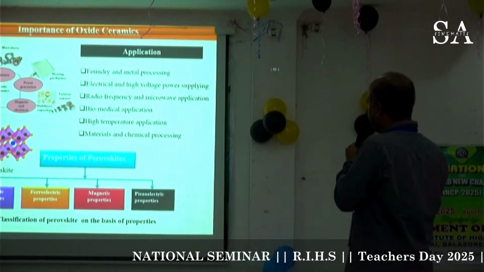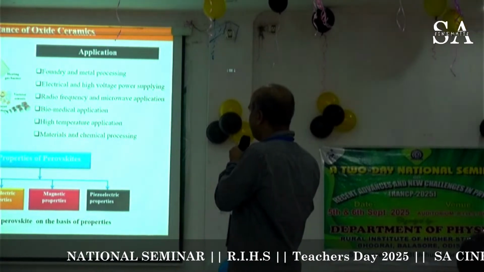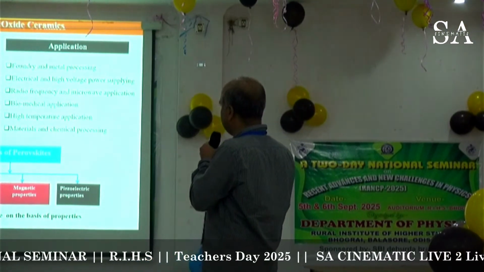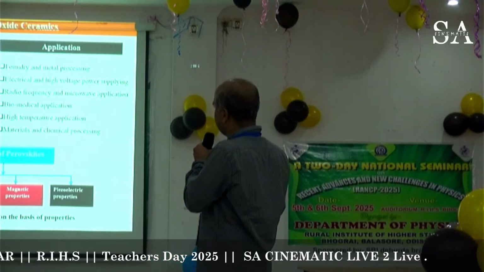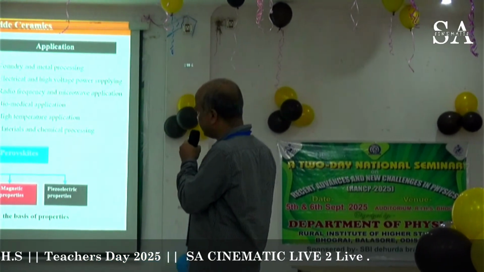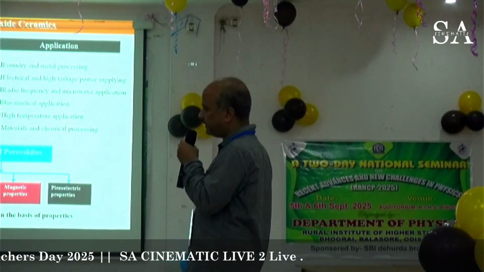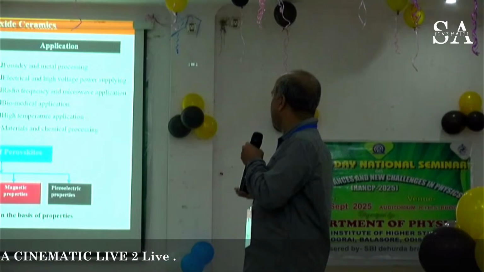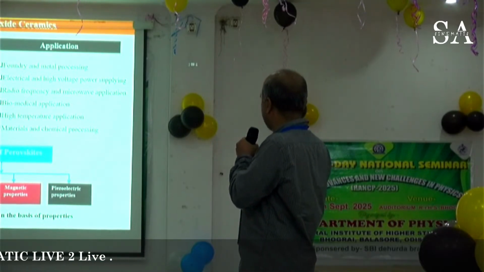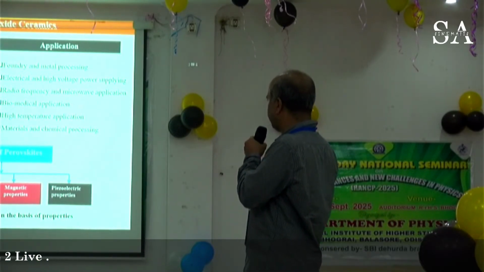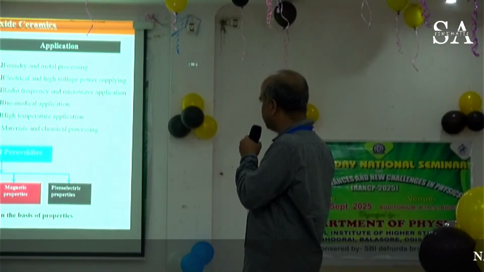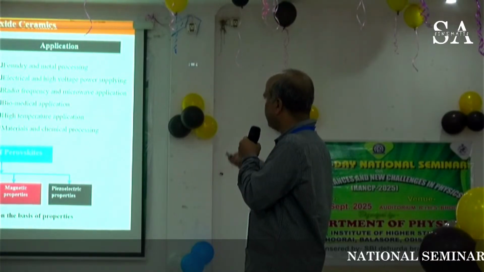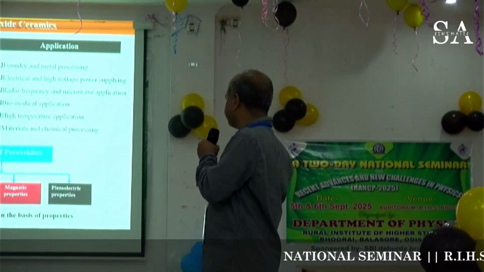Where to find the oxide ceramics? You can find them in the oil industry, or in power generation, magnetic and electrical properties. You can explore magnetic, electrical, optical, or thermal properties to have more and more use of the ceramics. Then applications: there are high temperature applications, biomedical applications, microwave applications, so different applications of these oxide ceramics.